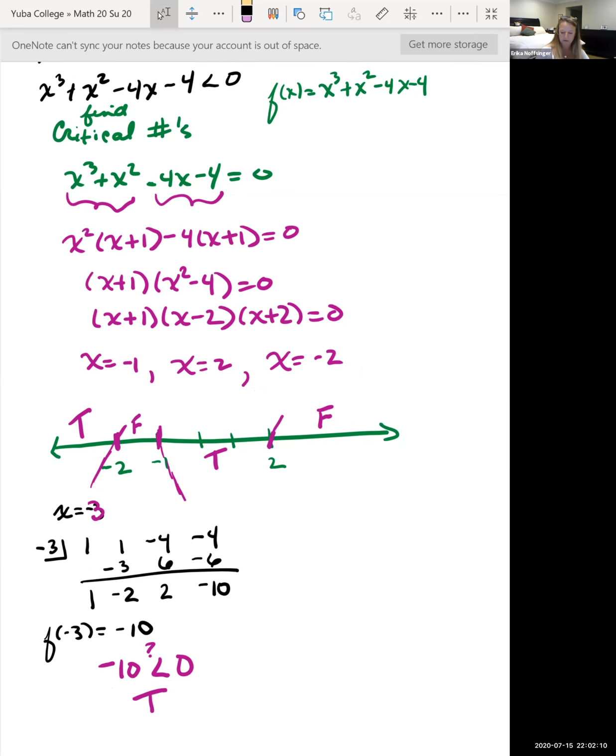We could be plugging in those numbers for x, but I just wanted to bring back something that we had learned in chapter 2, the remainder theorem, or something similar to that. So from here, we got our solution. If you did this, explain to me why you're getting true, false, true, false. And I would say because multiplicity is odd, we know the graph has to cross.